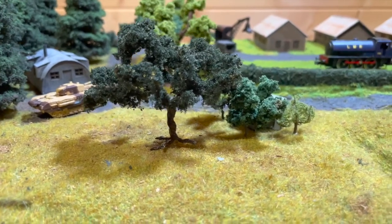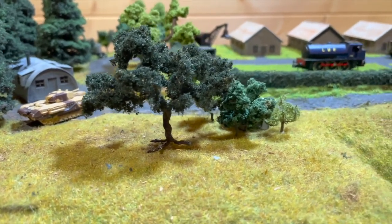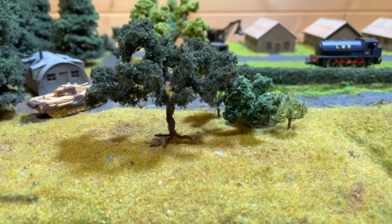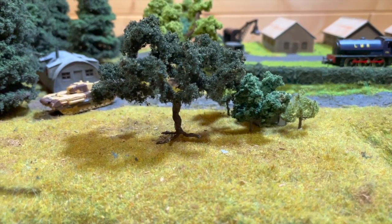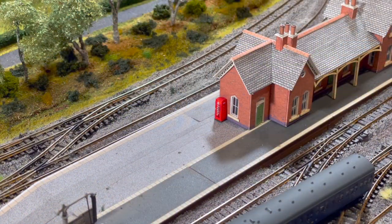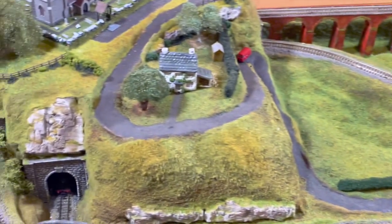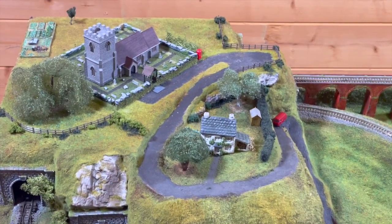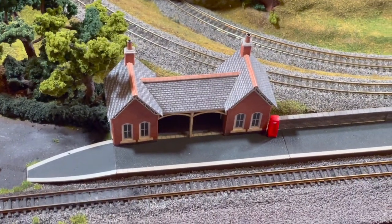Here's one of my little wire trees that I made the other day using the Luke Town method. It's okay - I've got another one going as well, so I made two. This one doesn't look too bad, maybe I'll move it to somewhere else. Sylvia very kindly painted me some telephone boxes and made them for me. There's one here at the main station, one over by the church if you see in the corner, and then we have one more down at the little country station.